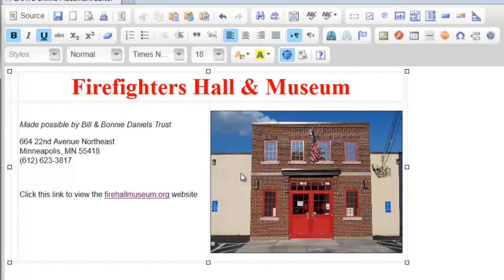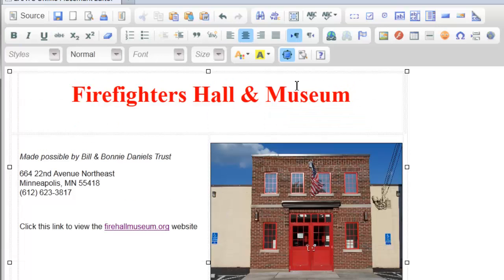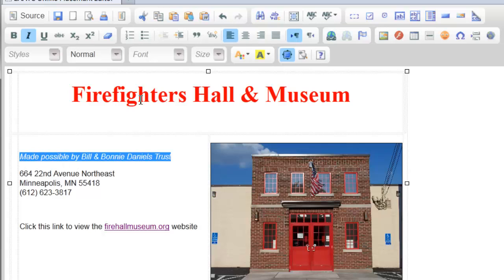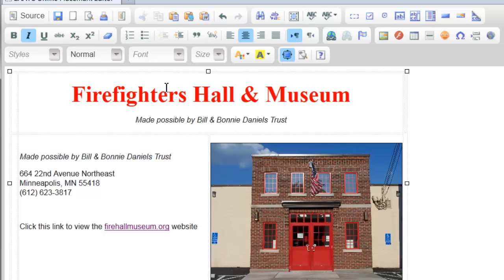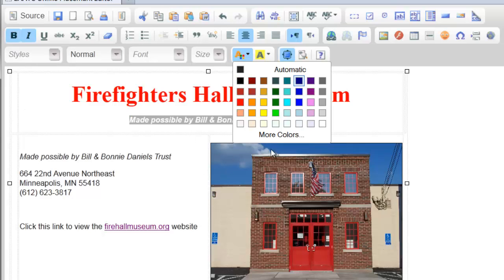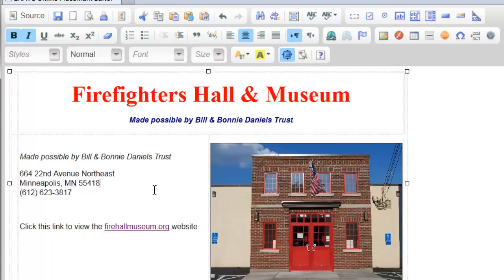Then let's put a carriage return here, so now we have 2 lines. I then take this line, which was made possible by this truss. I Control-C, copy it, click in here, Control-V, and there it is. Now the size isn't bad, I'll just leave it alone, but I made that bold. I also made that line blue in color. Oh, that's not bad. So we're done there. Okay, and then it's gone.